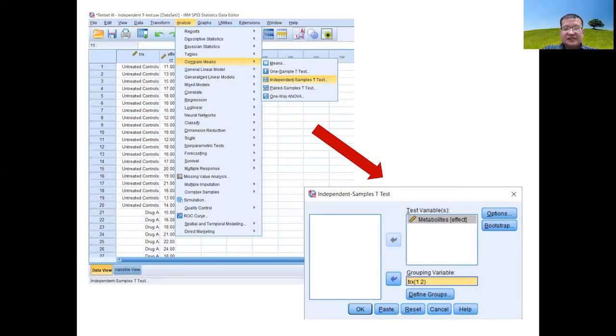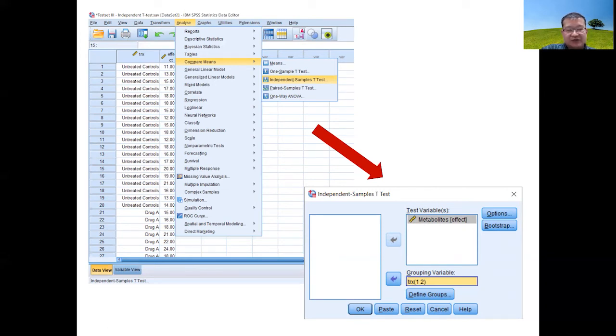Assuming that you are using SPSS to run your analysis, do note from this particular slide how the data sets are keyed in if you are performing independent t-tests. Bear in mind that the data sets are keyed in differently. If you are analyzing using a paired t-test model, the before value and the after value are keyed in side by side. However, if you are running an independent t-test model, you need one column to designate the treatment group and another column to designate the outcome or the dependent variable.